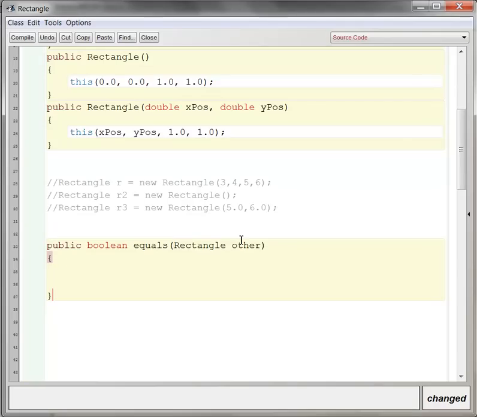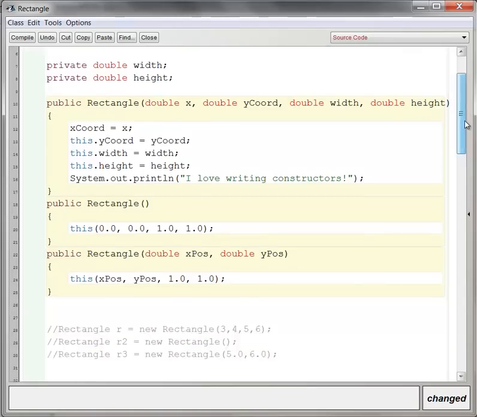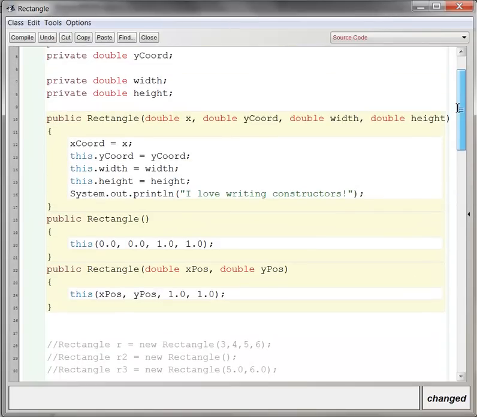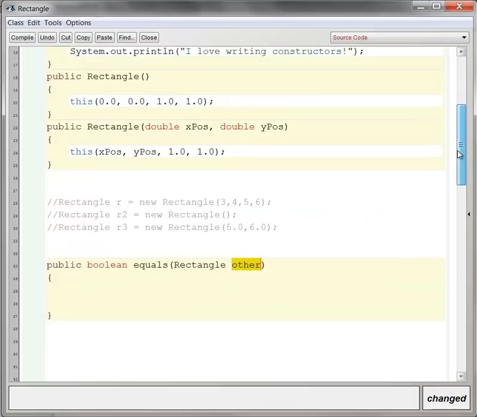And the idea here is we need some code in here that determines whether or not this rectangle, the one that is having its equals method called, is equal to other. Some other rectangle is going to be passed in the parentheses here. Well, for two rectangles to be equal, essentially all four of these variables have to be equal to each other.